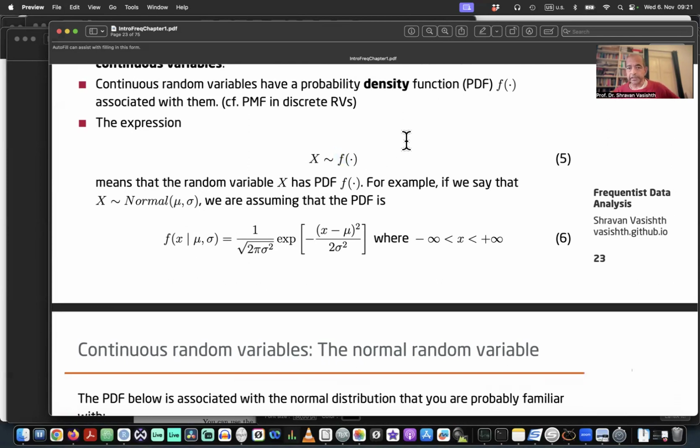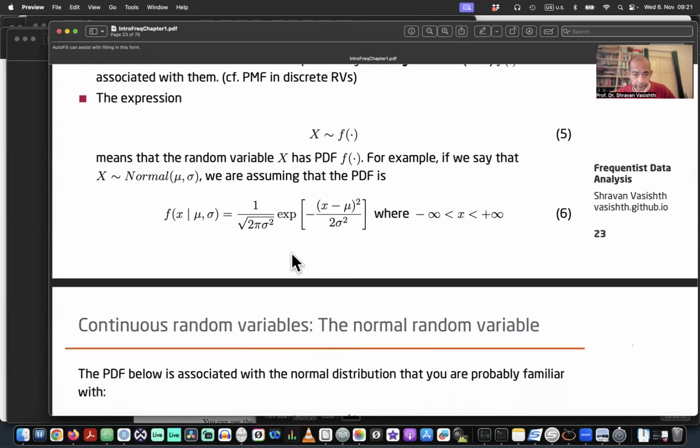So let's look at an example, okay? So here's a probability density function that could be assumed to be producing some data X, some data that's in the support of X, right? So just for simplicity, I'm assuming that X can vary from minus infinity to plus infinity. So the support of X in this random variable is an infinite set. S of X is an infinite set that ranges from minus infinity to plus infinity, okay?